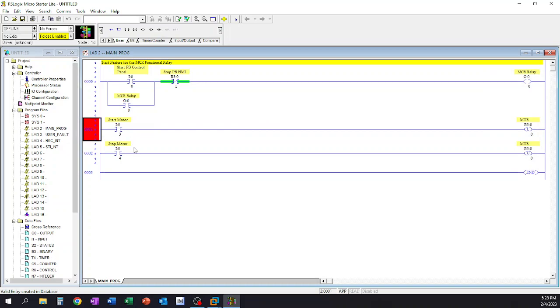So the way this would work is that when we press the start motor button here, it would turn on our latch. Now our latch would maintain on without having to have the sealing circuit up here that we did on our MCR. It would maintain it all the time until the stop motor button is pressed, and then an unlatch would come on.